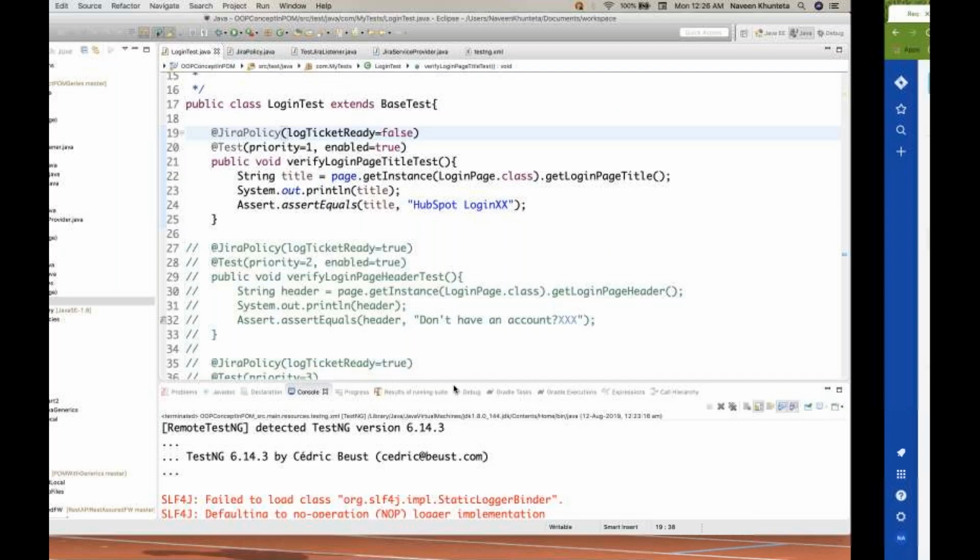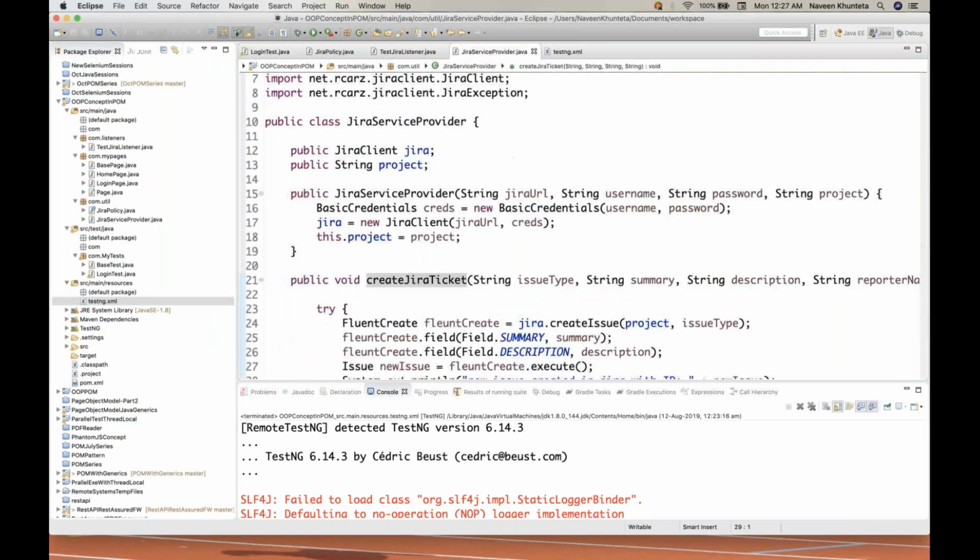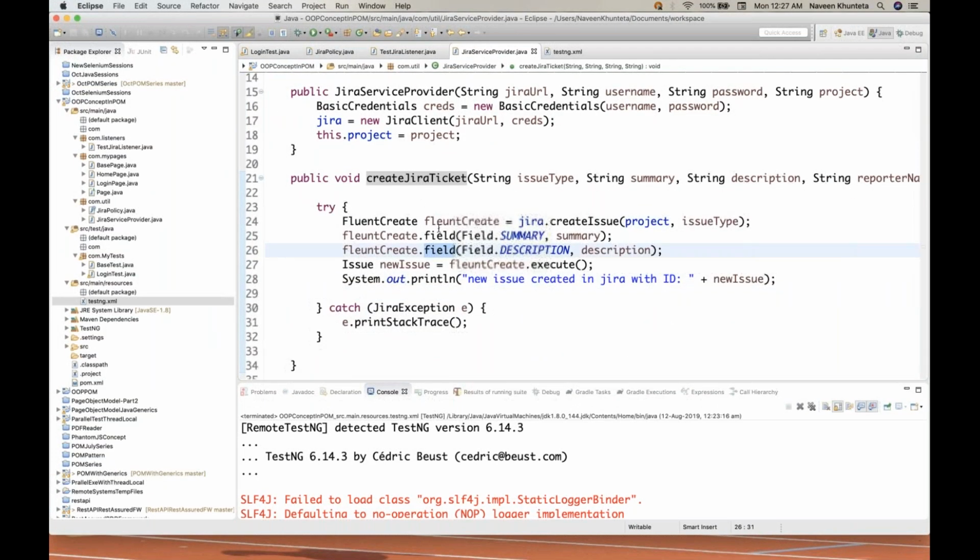Right, guys, so you can customize it over here as well, whatever other fields you want to use. Different fields you can add over there, and the moment you add a field, you just need to pass the respective parameters in this particular create Jira ticket method. And you can overload this method with the help of different parameters. Let's say one method with only issue type and summary, one method with description, one with reporter name, one with priority also if you want to give. Such things you can create, and whenever it is needed, you can simply call it. Okay, cool guys.